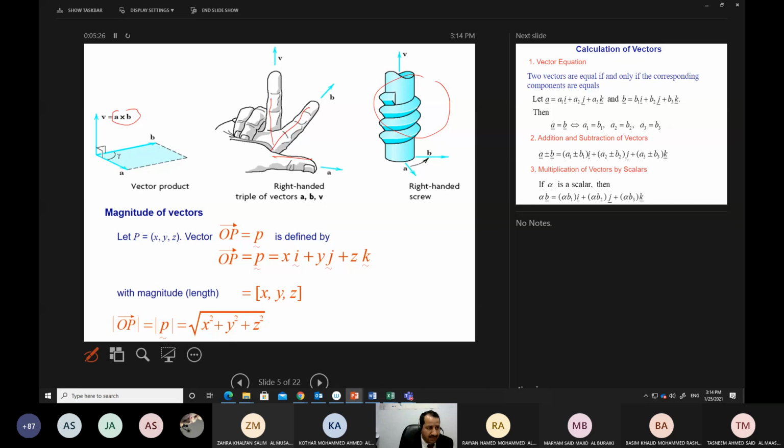Now, the magnitude of a vector, as I mentioned. If we have a vector P which has X, Y, Z, directly you will say, okay, this is 3 dimensions. Yes, correct. It's written in this way: Xi plus Yj plus Zk. Now you can see X is the i element, Y is the j element, Z is the k element, right? Also, the length or magnitude of this vector P is the square root of X squared plus Y squared plus Z squared. Got it? So square each one of them, add them, and then take the square root. Very simple, very easy. You studied this before in the previous semester.